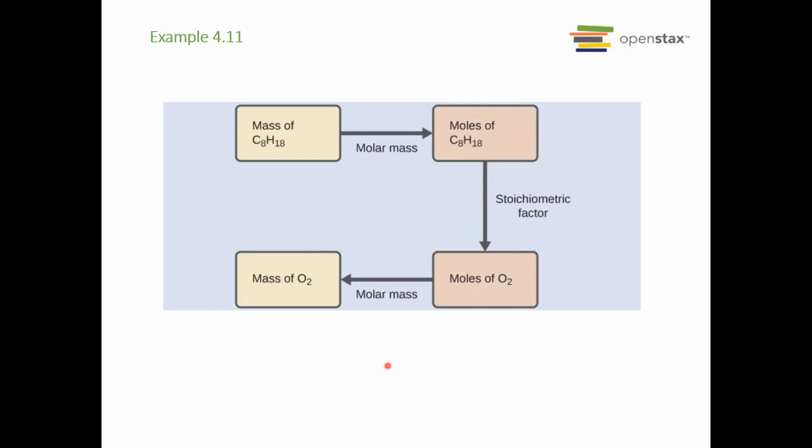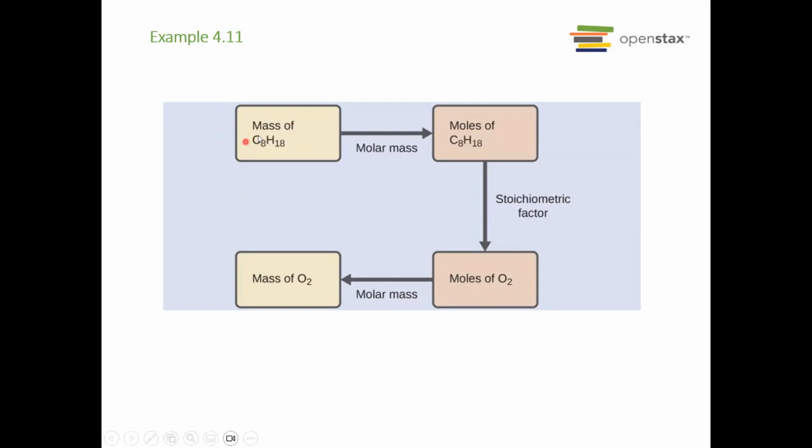What we have here is, in this case, trying to figure out the mass of oxygen. So this could be a combustion reaction. If we knew how much octane we had, how much of the oxygen would we then need to fully react with all of that octane? But it would be the same process.